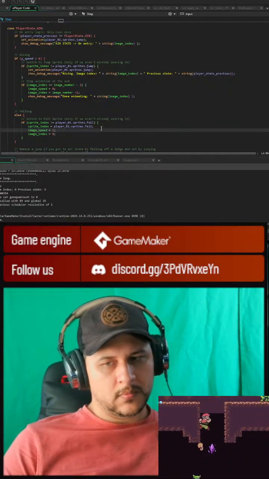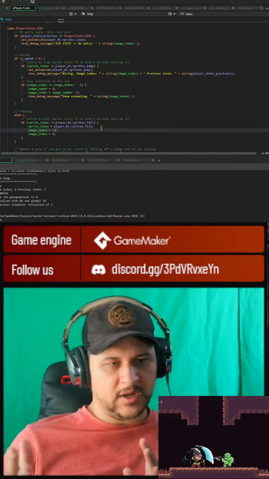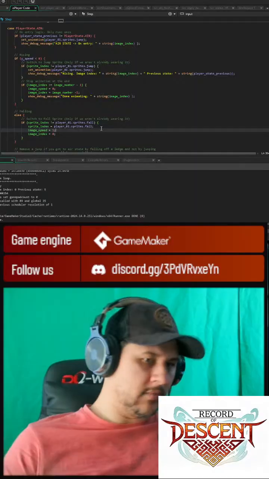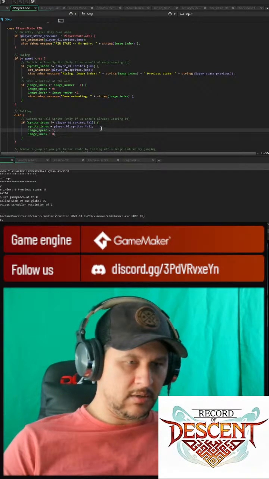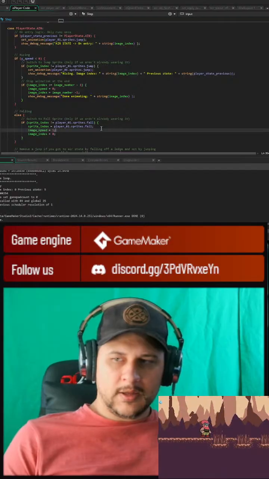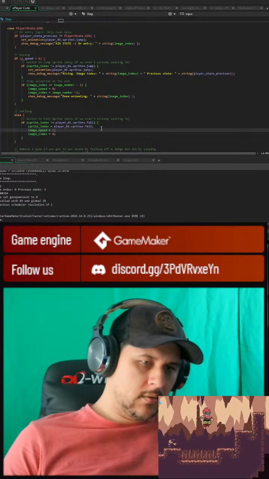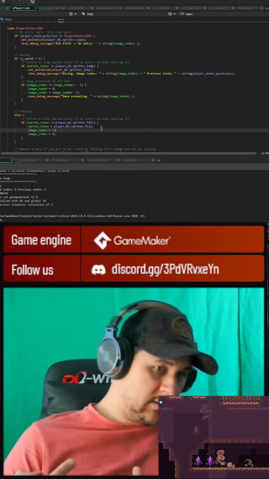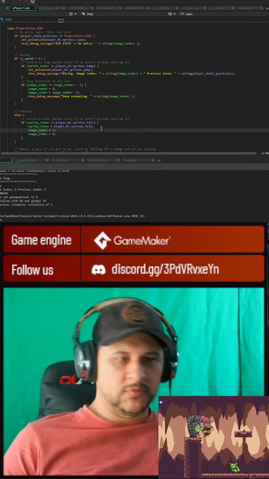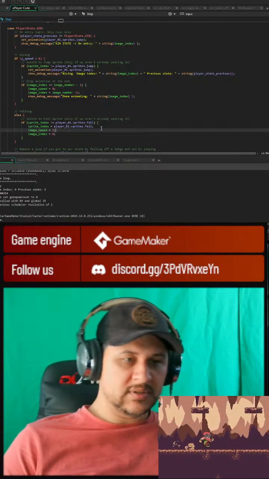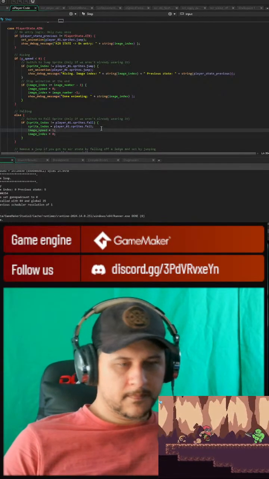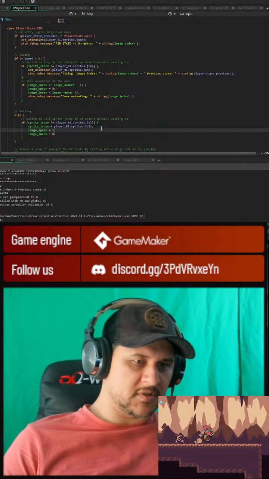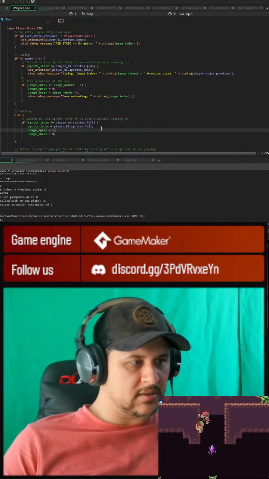So let's say you're running and your running animation is like 6 frames. Let's say frame 1 at index 0, then 1, then 2, then 3. There's still 2 more frames to go. But when it transitions to, let's say, jump, it's still on image index 3. So if your jumping animation is 4 frames, then it's going to start on the last frame. And that doesn't make any sense. I should start at frame 0 because we're starting a new animation, but that's not how it works. GameMaker's like, yeah, tough stuff.